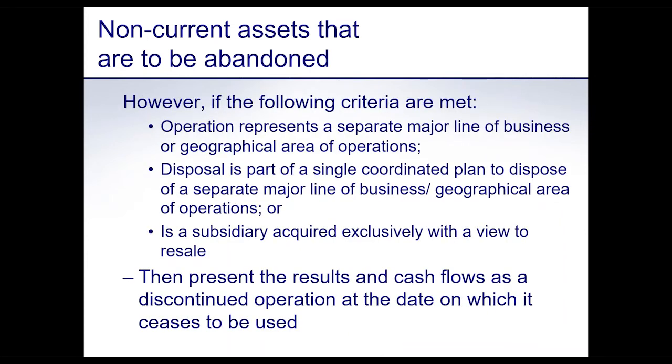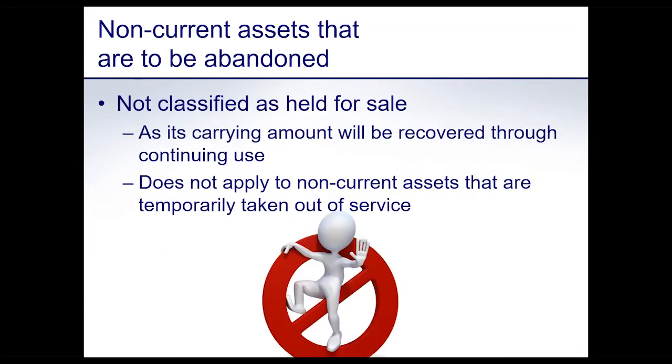Now, specifically with non-current assets that are to be abandoned, you may take the decision that, well, I don't intend on selling this asset. If anything, I'll just leave everything as is. I'll put it on the scrap heap that's in the back of my factory. Then that's fine. What you're doing there is you're abandoning the asset. So again, in that situation, going back to the previous slide, I can't classify that asset as an asset that is held for sale. My intention is not to dispose of it via sale or through the distribution to my owners, to my shareholders. So I couldn't classify it as a non-current asset held for sale. This is an asset that will simply be abandoned.